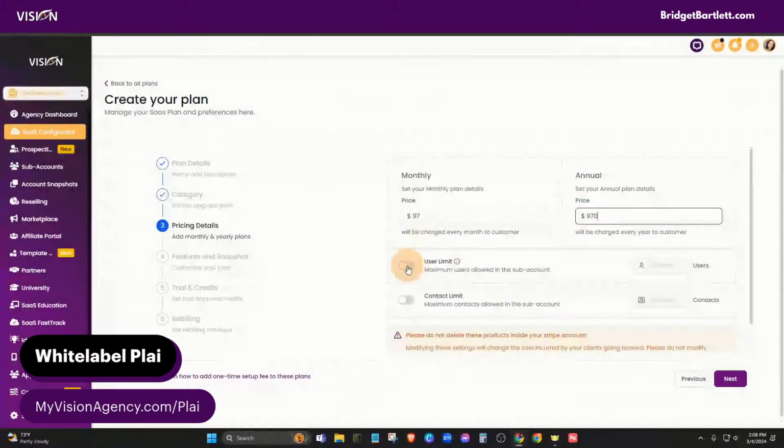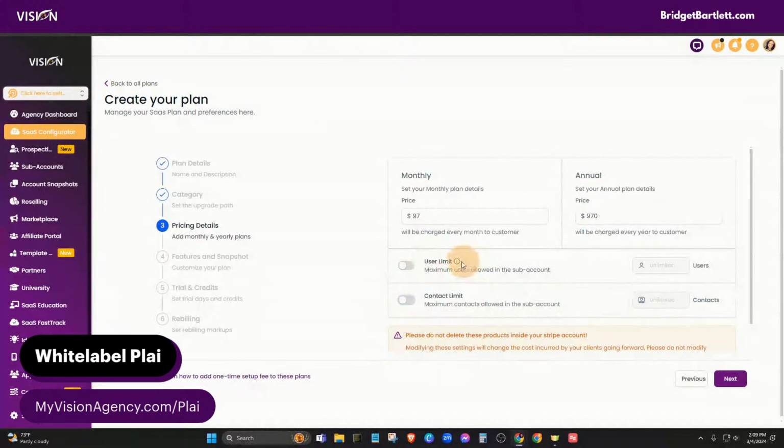Okay. But to do that, what you need to do is add a contact limit. So you just can't do it if it's unlimited contacts. But if you wanted to create even a $19 plan and you wanted to give them like 100 contacts or something like that as a bare basic bones account, you could totally do that now. It didn't used to be that way, but now that we can lock down the contact limit, you can change the price of your plans. Okay, so if it's unlimited, it still needs to be 97, but you have some flexibility there.